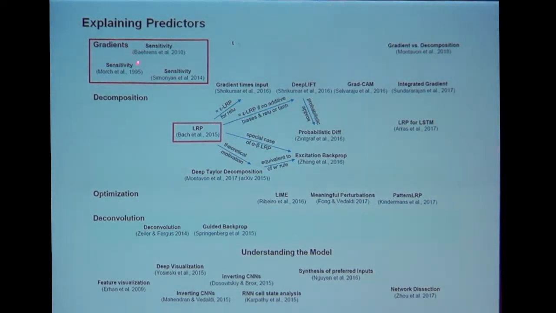Most of you know sensitivity analysis, where you just look at the gradients. Sensitivity analysis is not typically the thing that you want to know, and I will show you an image for that. So I'm talking about this. Time goes in this direction. There are a few early works. People in neural network history have been using sensitivity for a while. So gradients is nothing new, right? Except that there seems to be an inability to read papers from back in the day, at least to cite them.